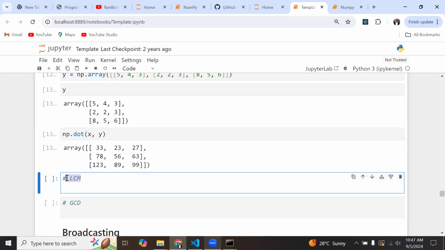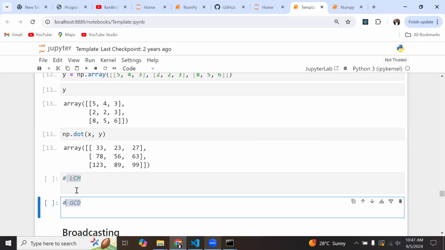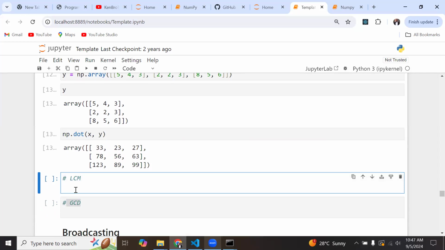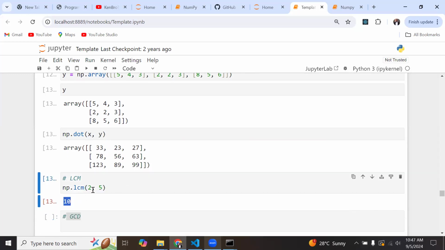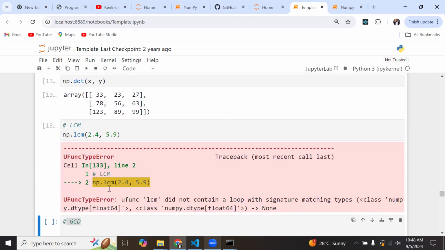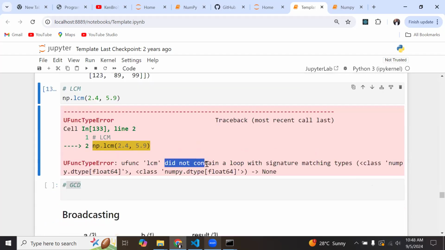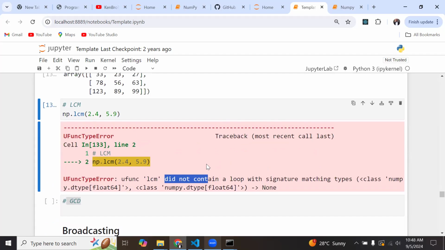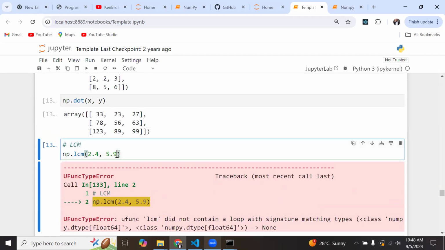So now we can also look at the LCM, the GCD, and other things, okay? So let's say we have two numbers, we want to find the LCM of two numbers. So I can simply do np.lcm, as simple as this. And let's say the LCM of 2 and 5, okay? Clearly going to see that this is going to be 10. But then this is where it becomes a little bit interesting, because over here it says that the LCM did not loop through whatever. Okay, so because we're trying to find the LCM of floating point values, we're getting issues over here. But then you get a point.